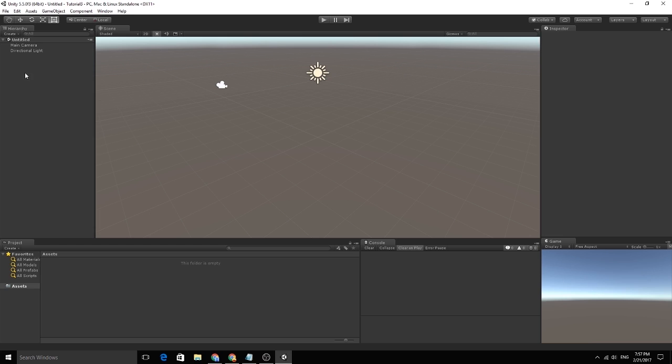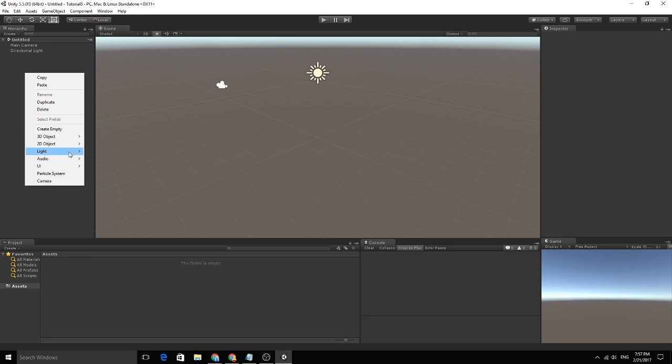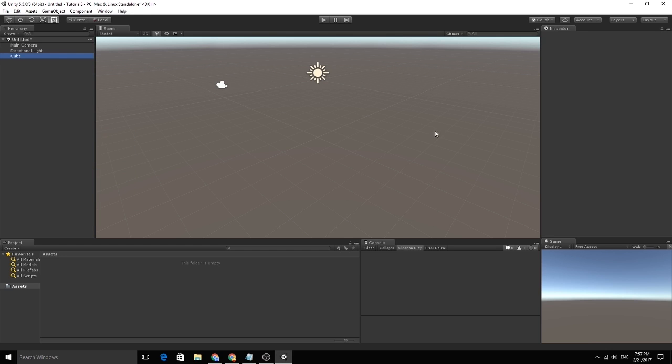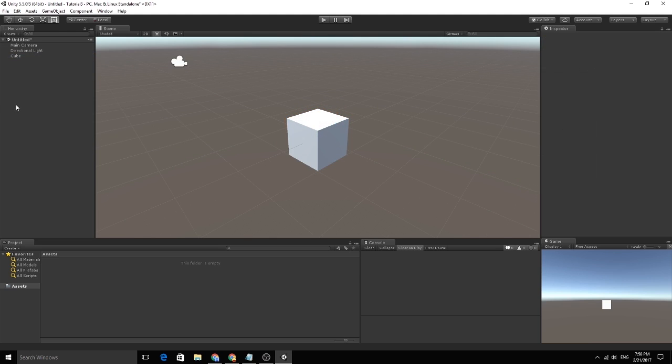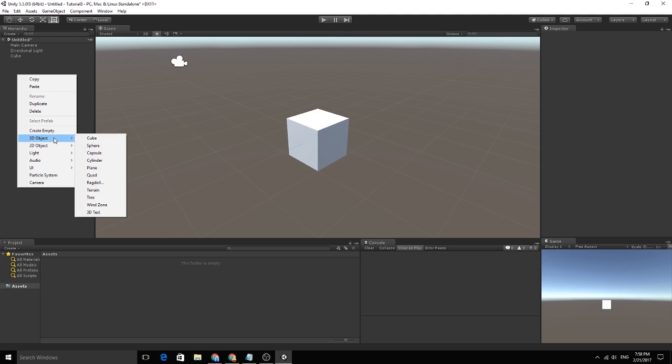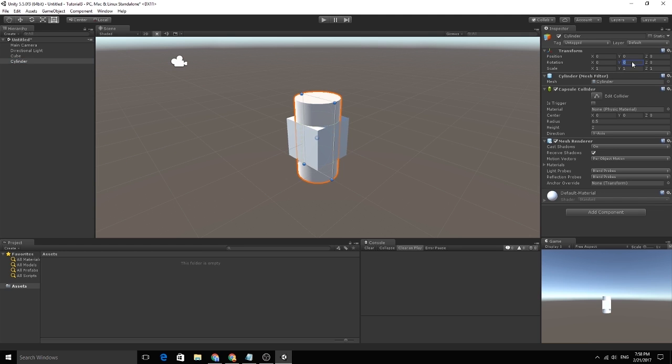First things first, we're going to create our cannon. I'm going to be using a cube and a cylinder to create a really basic cannon. I'm going to take my cube and create a new 3D object cylinder, and then I'm going to be rotating this in the Z axis.